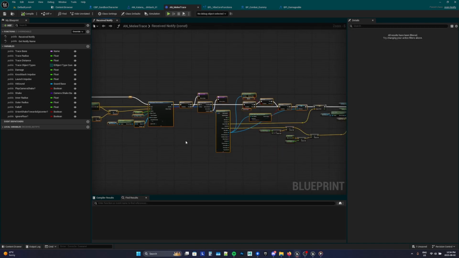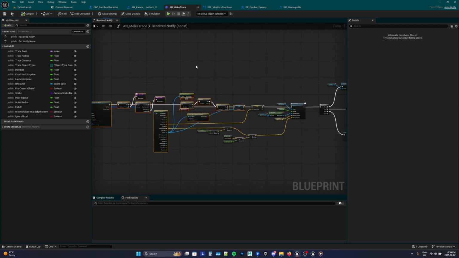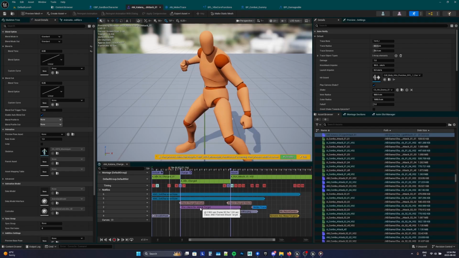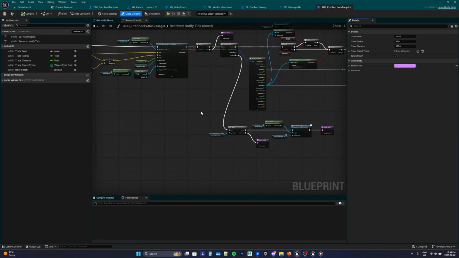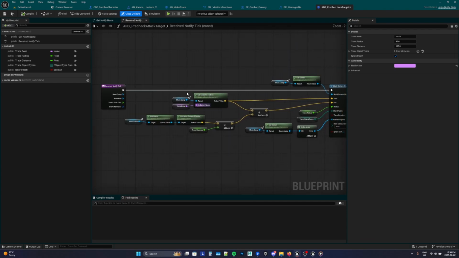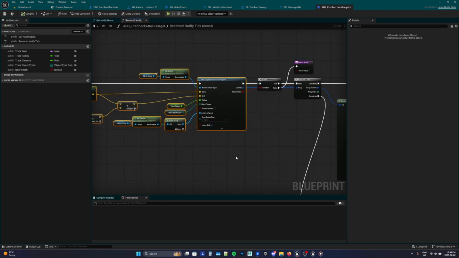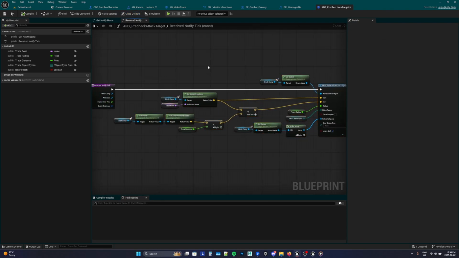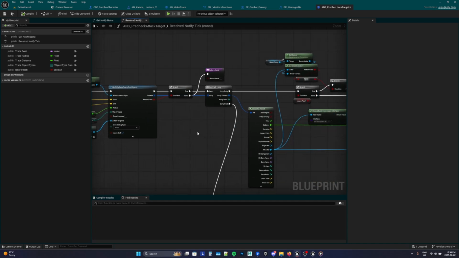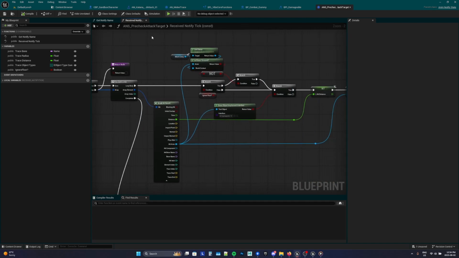So this stuff here, ignoring the impulse and stuff like that. If I go into this, I'll show you exactly what's in there. Same exact start: I multi-sphere trace with pretty much the exact same settings, and I do a floor check.